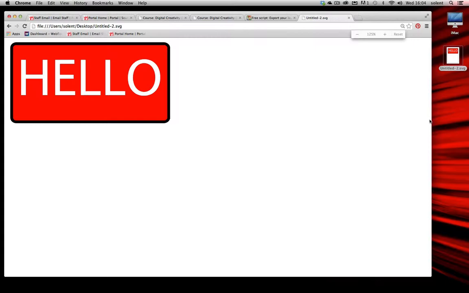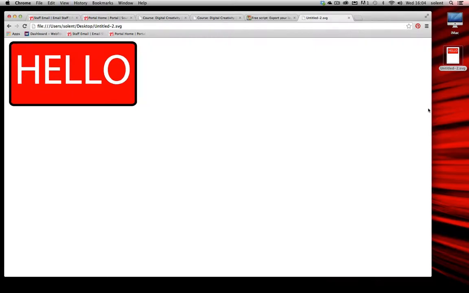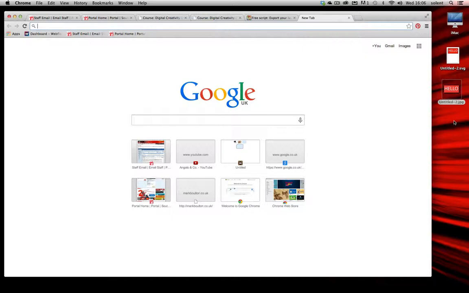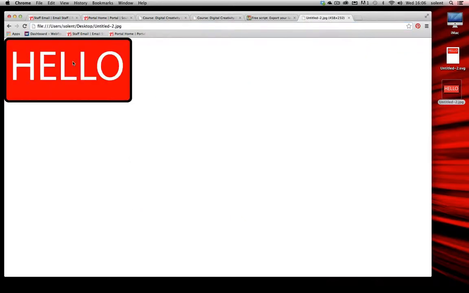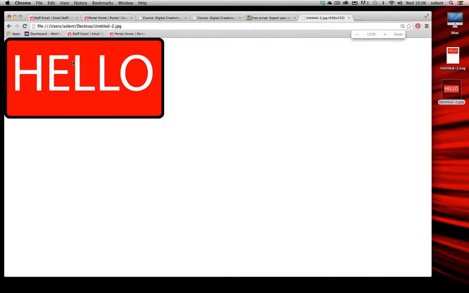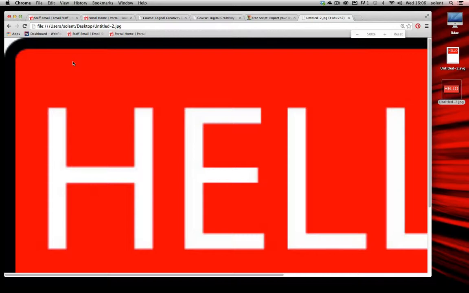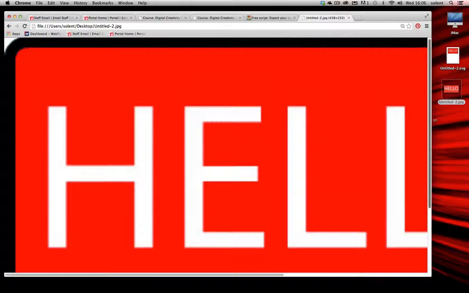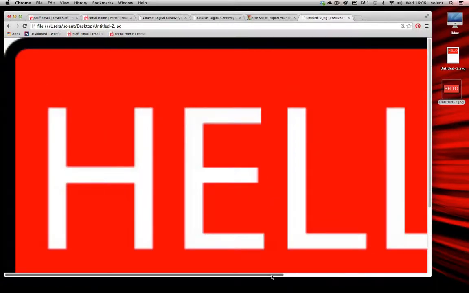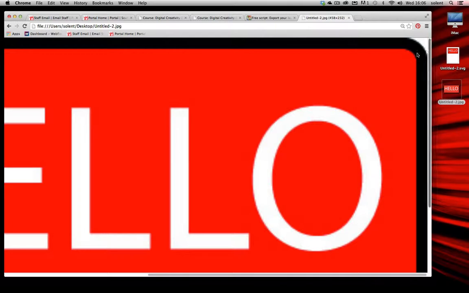Now let's see what happens, let's take it down to 100, if for example this was saved as a JPEG. Okay, we're going to try this with the JPEG. It's exactly the same size as the SVG image, and we'll drag it and drop it inside the browser, again Chrome as we did before, and we keep on zooming in until we go to the limit. On here it's 500%. Now you'll see a really big difference in the quality. It's gone quite mushy and it's lost definition around the edge.